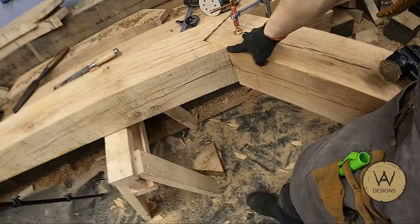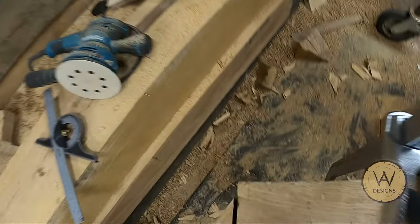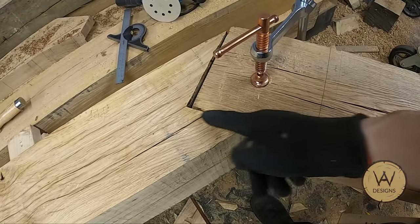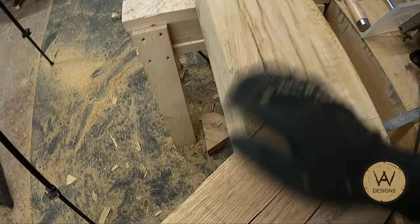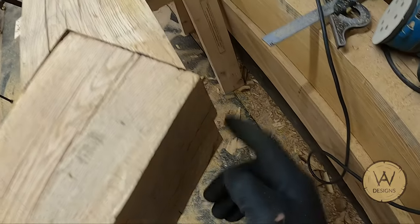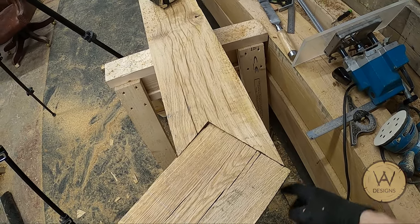Now you can see how this joint comes together — it's a half lap, a weird half lap. There's a bit of a gap there; I just need to cut a bit off that side because it's overlapping by about five mil. I'll cut that same distance off so it fits in. That was nice and easy — I could have faffed about chiselling it, but it's perfectly smooth. I just need to take off a quarter of an inch because this timber is a bit less than seven inches — about six and three-quarter — so I'll finish that off after the weekend.